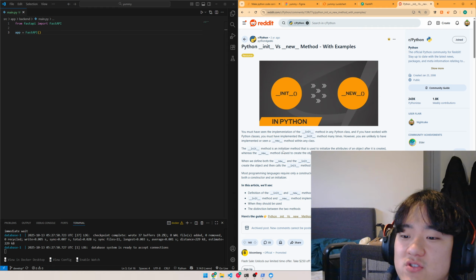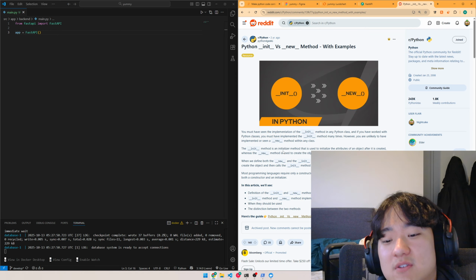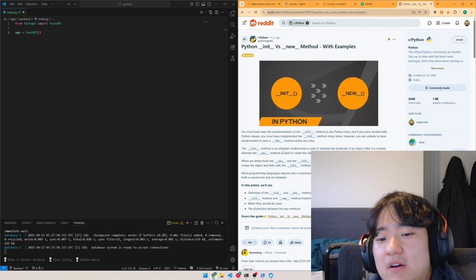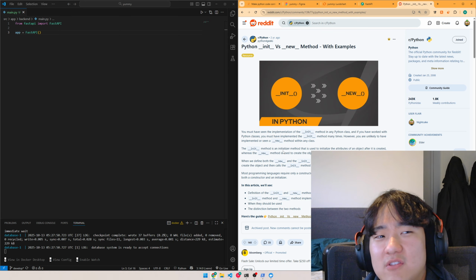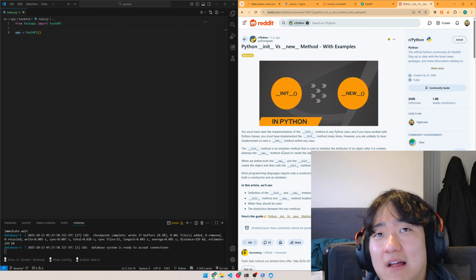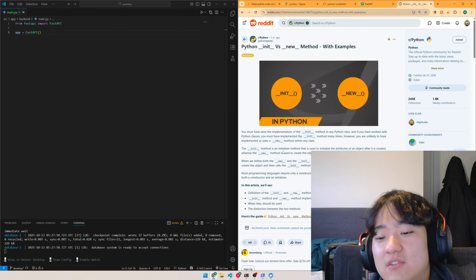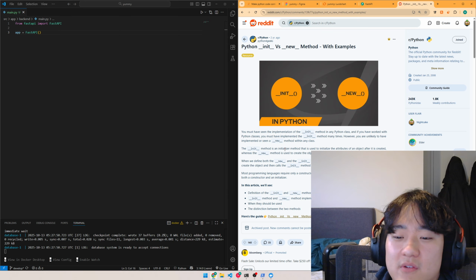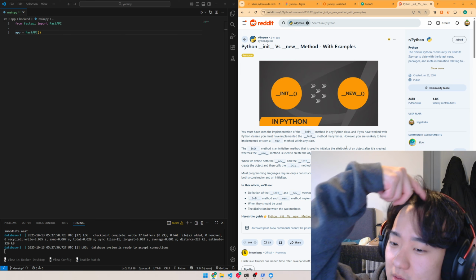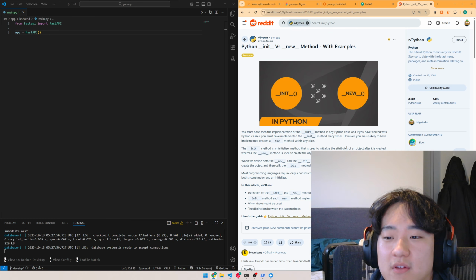It's to initialize the attributes. The reason it can't be a constructor is that one of the arguments passed to the init method is self, itself. If it actually was the constructor, how do you call yourself when yourself hasn't been built yet? That implies the object already exists. So the init method is used to initialize the attributes, like self.variable equals variable, whereas the new method is used to create the object.